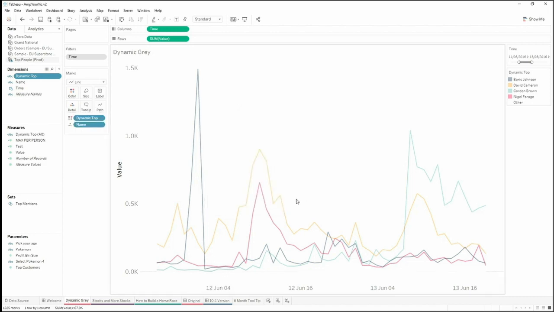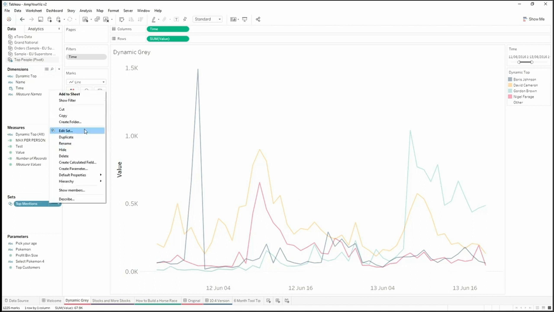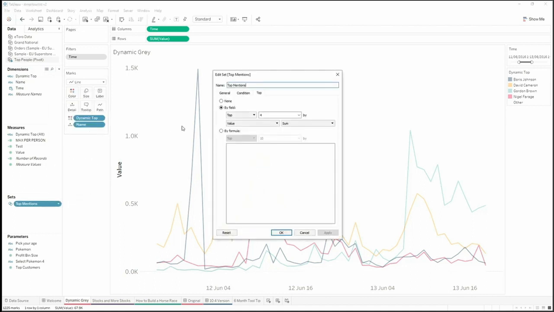Now the thing that ties this all together is this top mentions. If I just edit this set quickly, sets are one of those powerful things that you saw briefly in the keynote. We're going to enhance it by making it dynamic in the near future, which I'm really excited about because not only are sets really useful, they're kind of a forgotten thing in Tableau. They were superseded by level of detail calculations at one point.